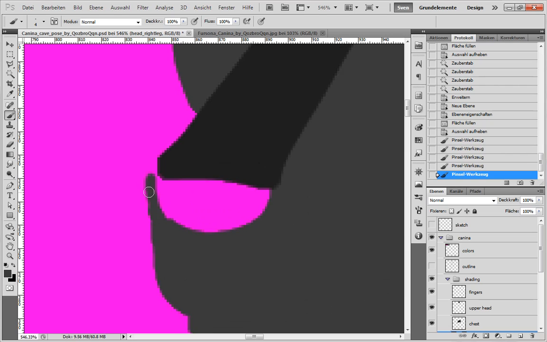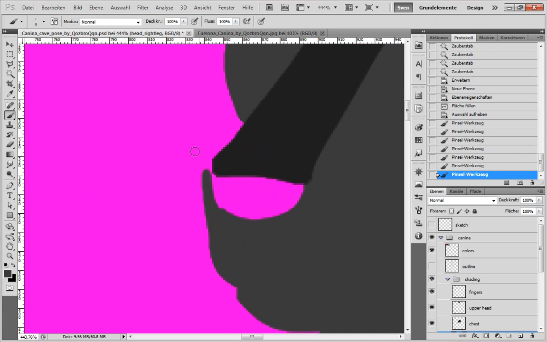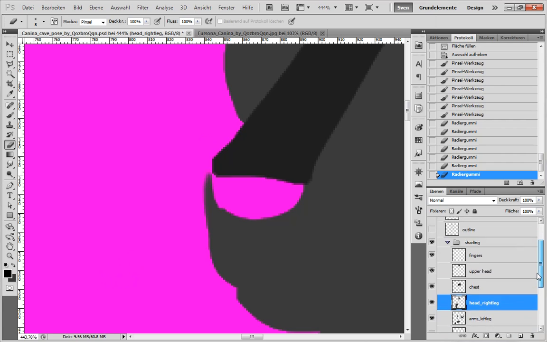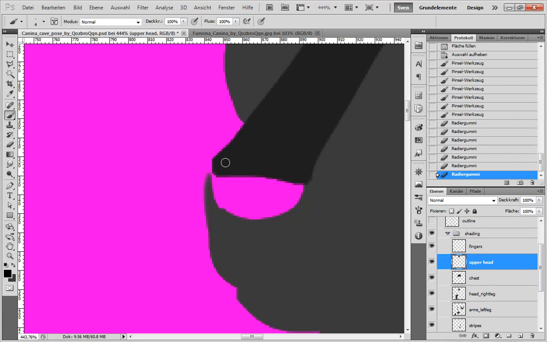Here is a little bit. I'm very often using the hotkeys. For example, E is eraser, of course. B is brush. So don't wonder if I switch the tools on the fly. I often forget to tell which I'm actually using. So this is eraser, of course. I made a little bit too much here.